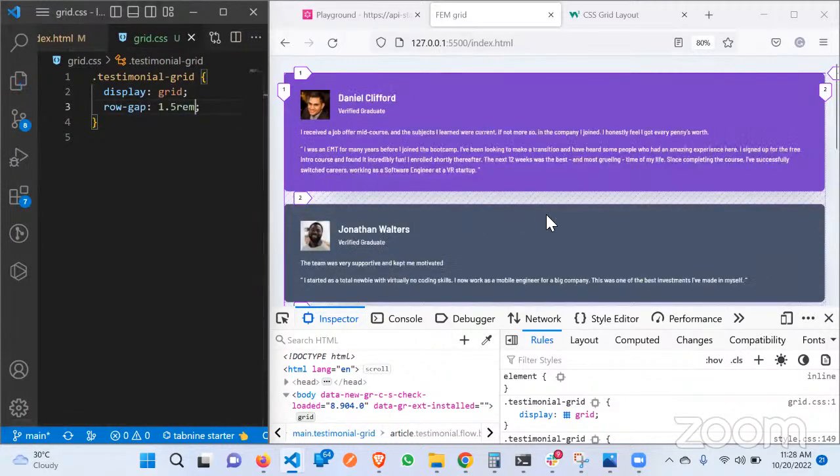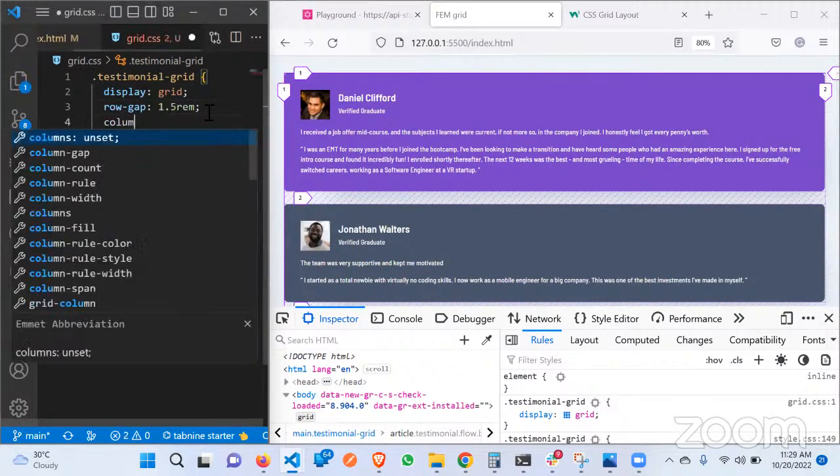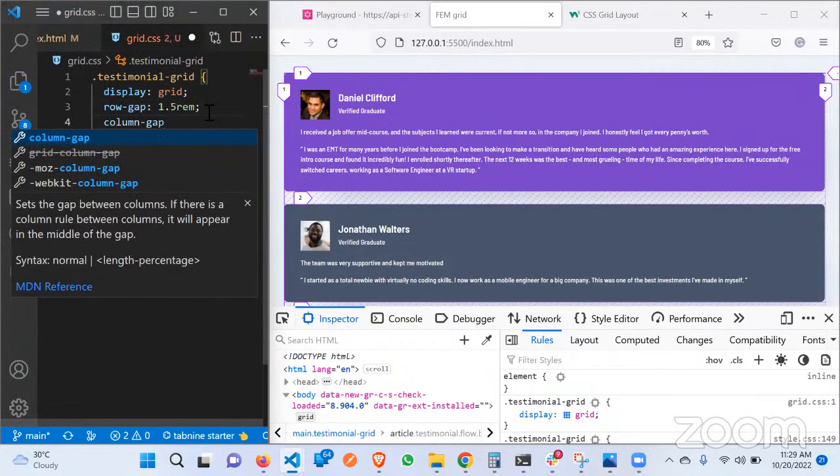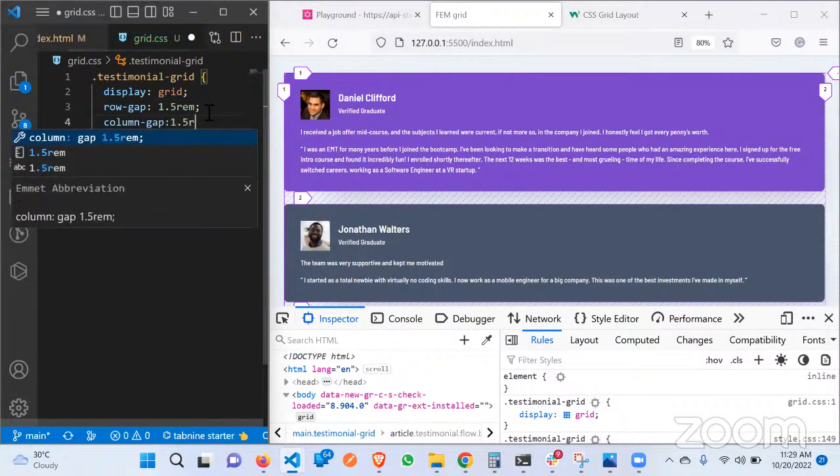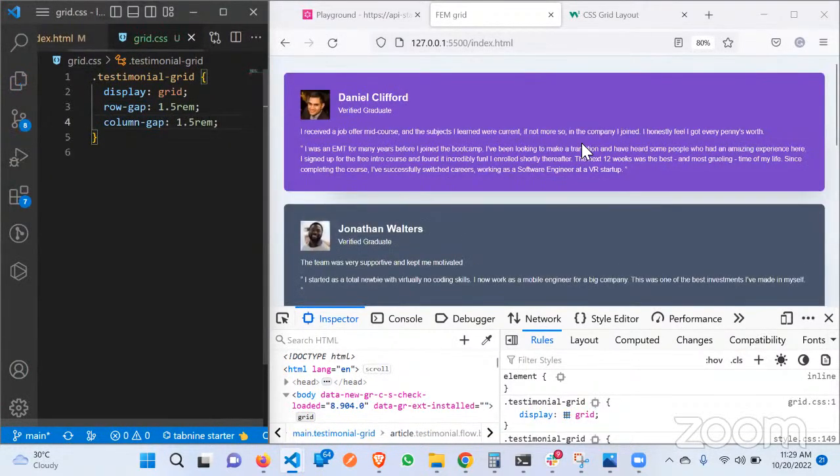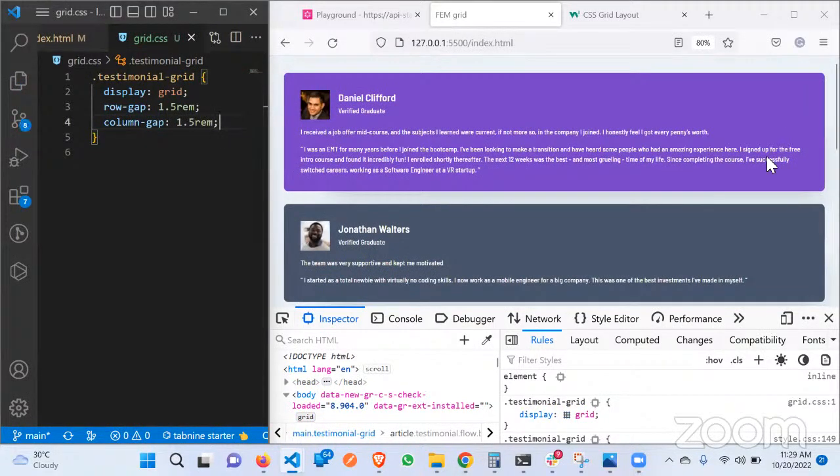you can see now there's space here, but you can also have something we call column gap. Our column gap here is also 1.5rem. That column gap is what you would see if, assuming we still had display of flex, the items were beside each other.